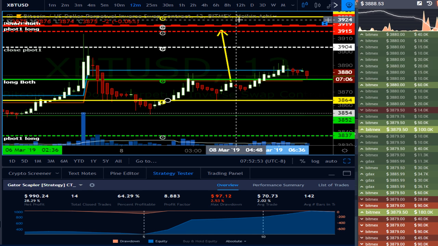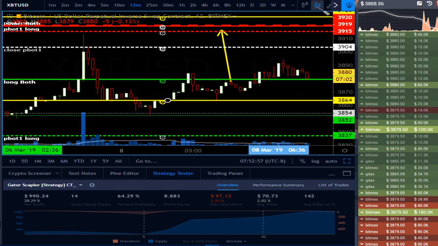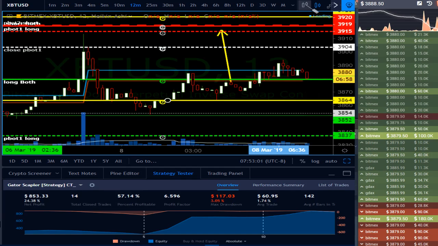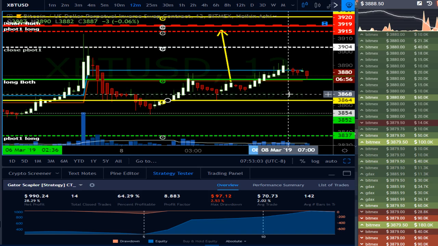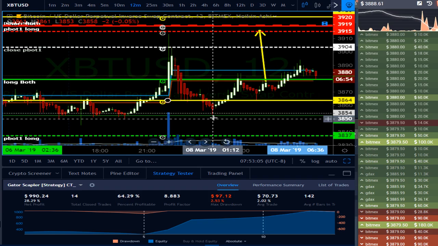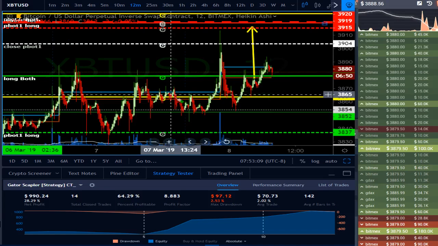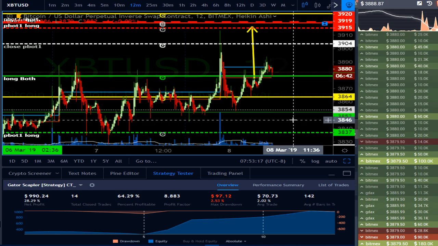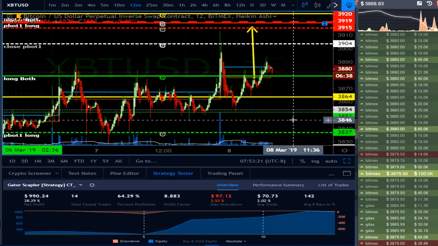So I think I put this on regular candles. Let's see what happens. It looks kind of the same. So what we're doing here, I've been trading with the Gator Scalper, and I have $10. I have sub accounts inside of one main account with derivative. You can have as many sub accounts as you like, and you can transfer money between them instantaneously. So it's tremendous help. You've got multiple accounts trading at one time.